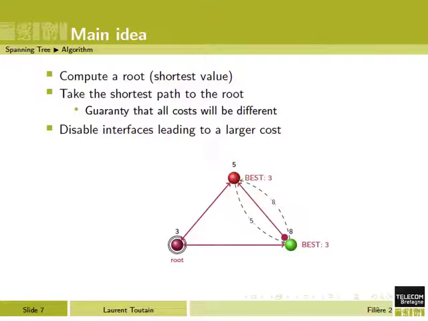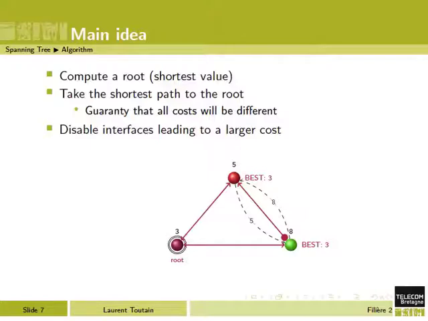It means that here, this 8 on the path to 5 will block traffic. It means that you will never listen to traffic that goes on that link, and will never forward or bridge traffic to that link. And if I disable this interface, you see that now to go, for example, from 5 to 8, I have only one path that goes through 3. Okay? So that's the main idea of the spanning tree.